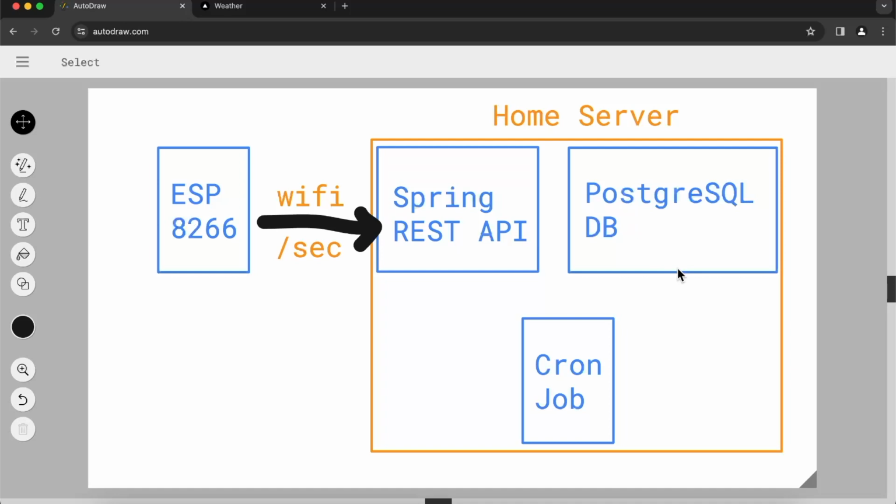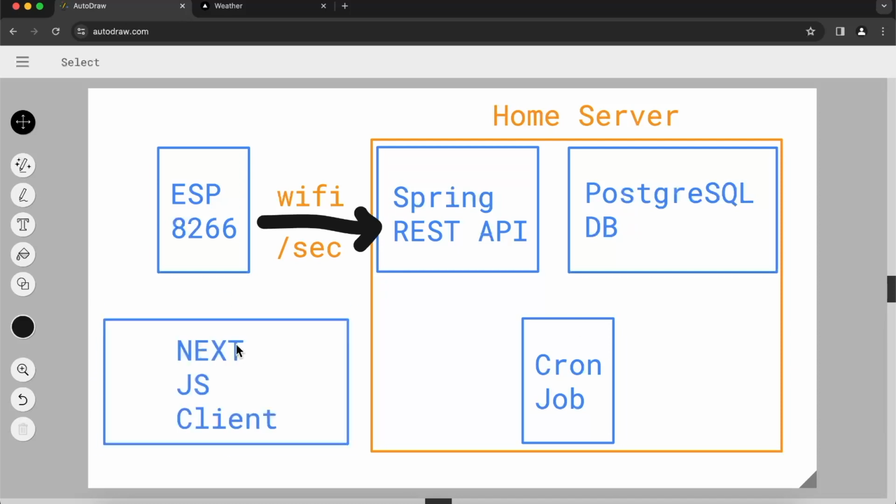So we do it per minute. So every minute it gets run, and it basically compresses 1 minute of data into one singular point. And then it also does the same thing for hours. So it takes all the minute points and then aggregates that into an hour. And we are also going to in the future do that for days, right? So this would basically allow for us to easily fetch information without fetching way too much information, right? Like the granularity level is variable. And the last part of it is a Next.js client, which also talks with the Spring API right here, and it just fetches data based on the time period.